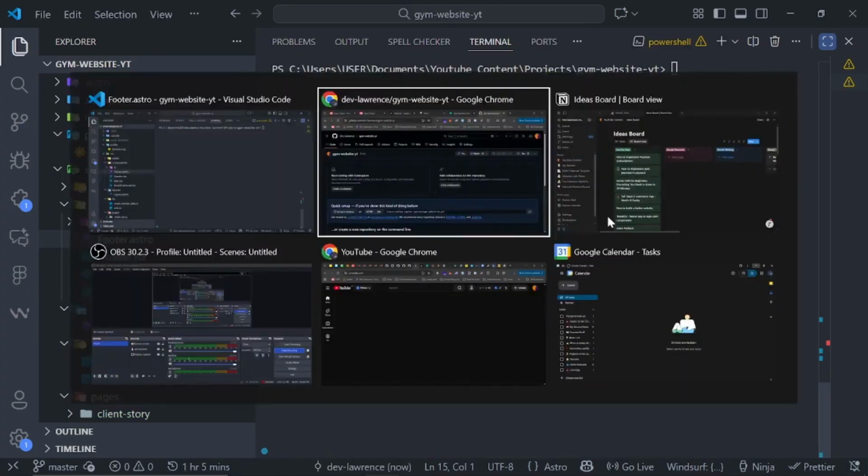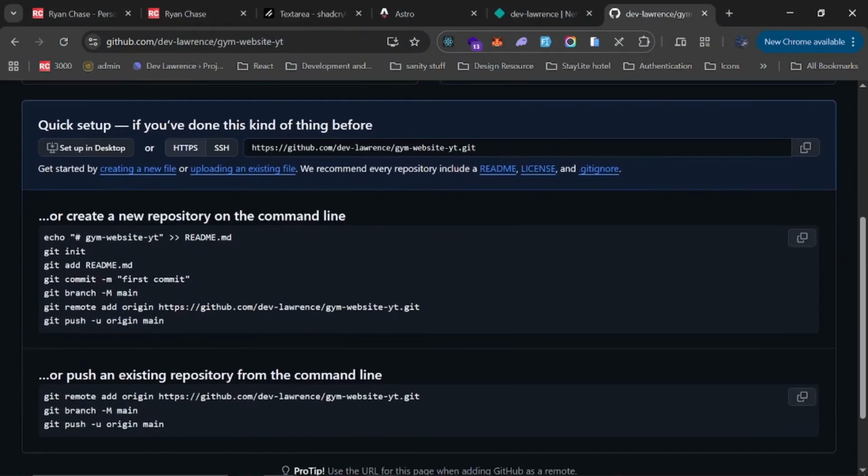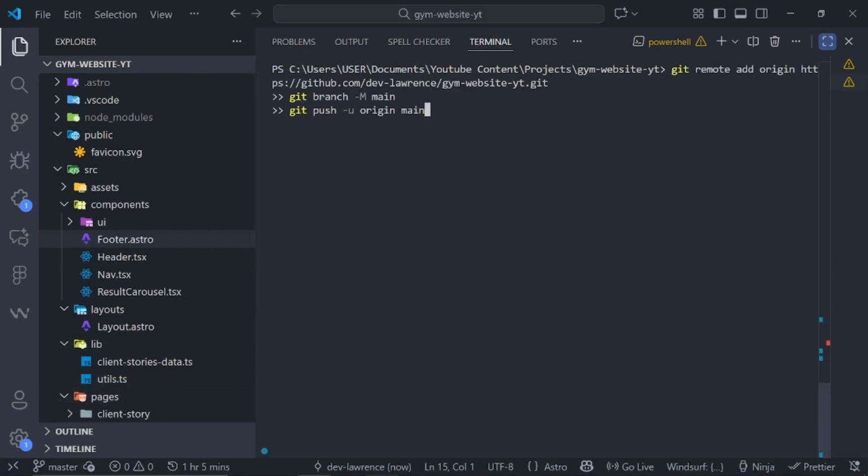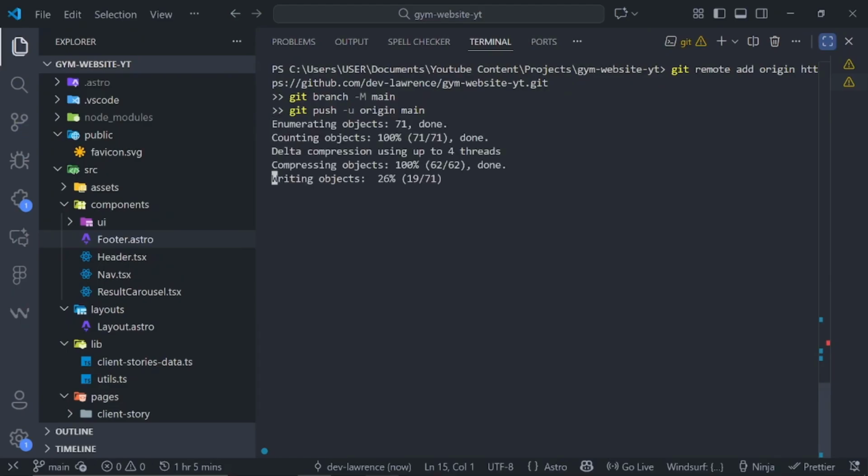Then I'll clear this out and I'll go back, and we've already done all this part. So git add, git commit. I'll just copy this entire thing right here, then paste it and hit enter again. If it's your first time, it's going to bring a modal and tell you to confirm something so that it doesn't prompt you every time. Just do that and you should be directed to this part.